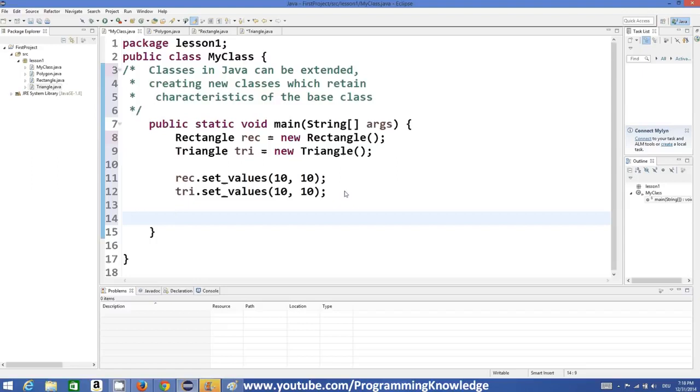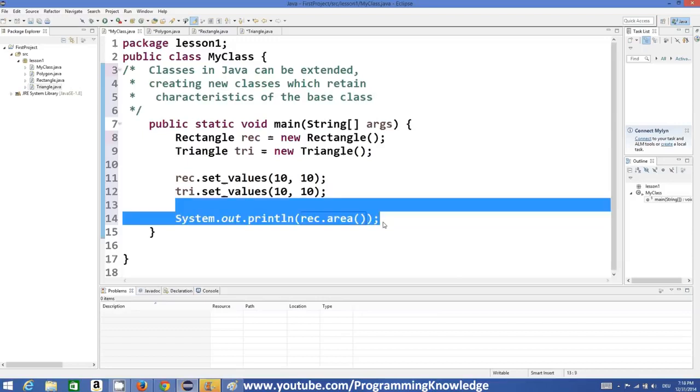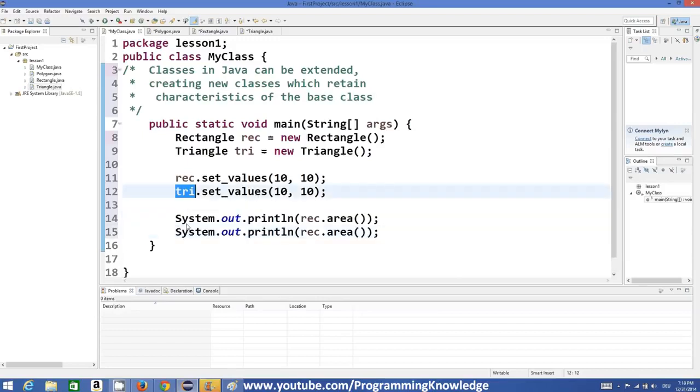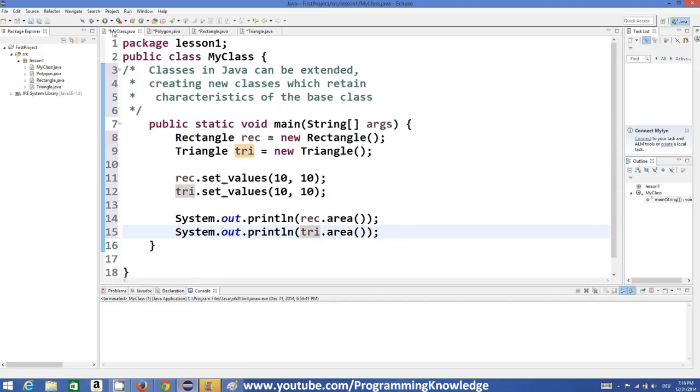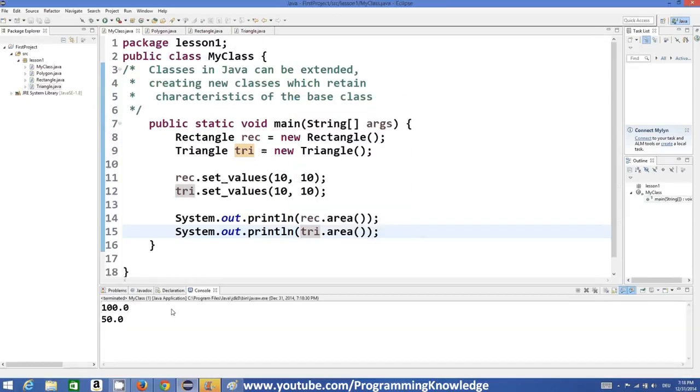So we can write sysout, and from the rectangle class we can call its area method dot area, and in the same way we can call the area from the triangle instance, which is tri. And now when we run the program, we will get the answer. First is the area of the rectangle, and second is the area of the triangle.